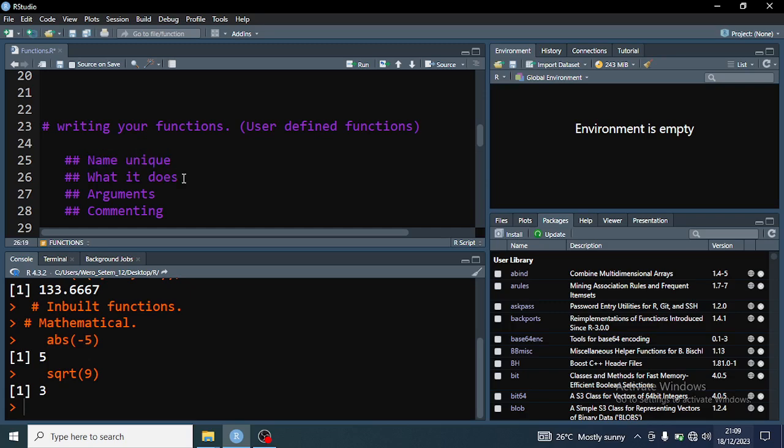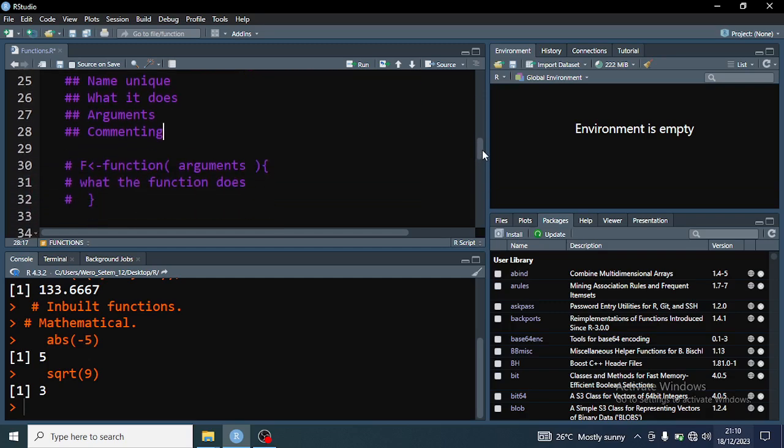Then after having the unique name, you have to specify what that function does. You have to specify the arguments. You can also add comments on what your function does by using the hashtag, then what the function does.